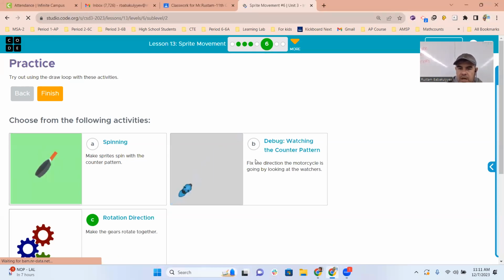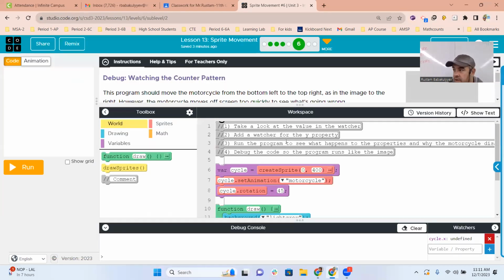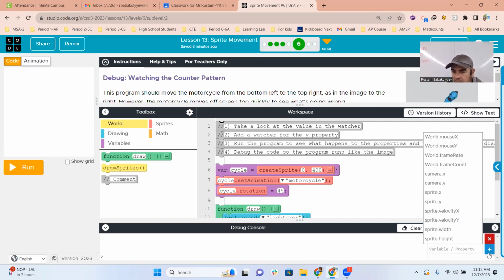So for debugging, it says debugging. It's been done, it's just a little mistake we need to fix. So debugging is fun. Now take a look at the value in the watcher. Add the watcher for the Y property. Okay, we need to add a watcher for the Y property.